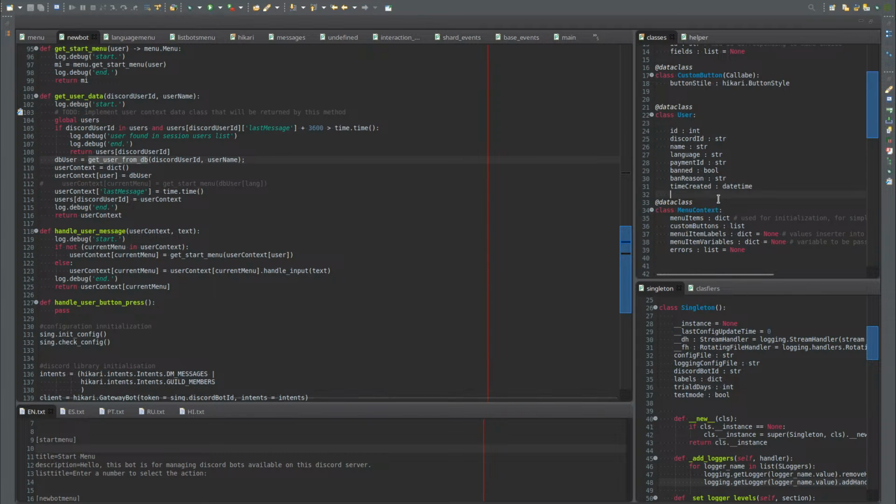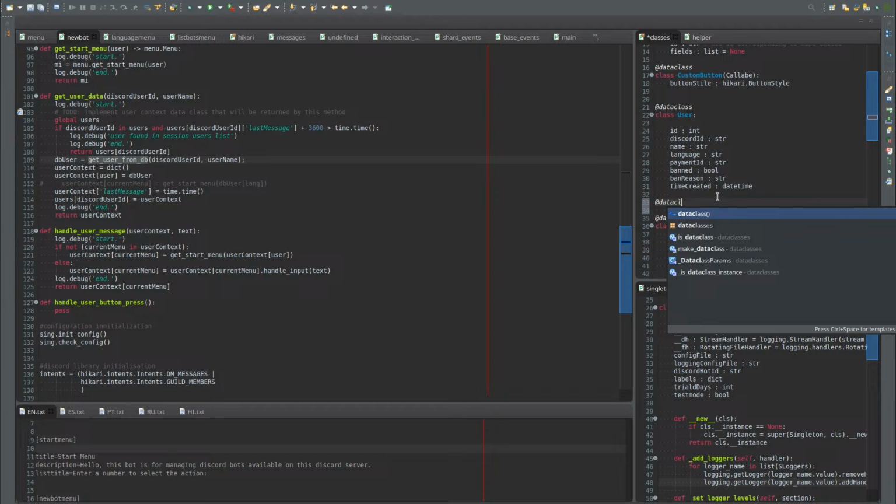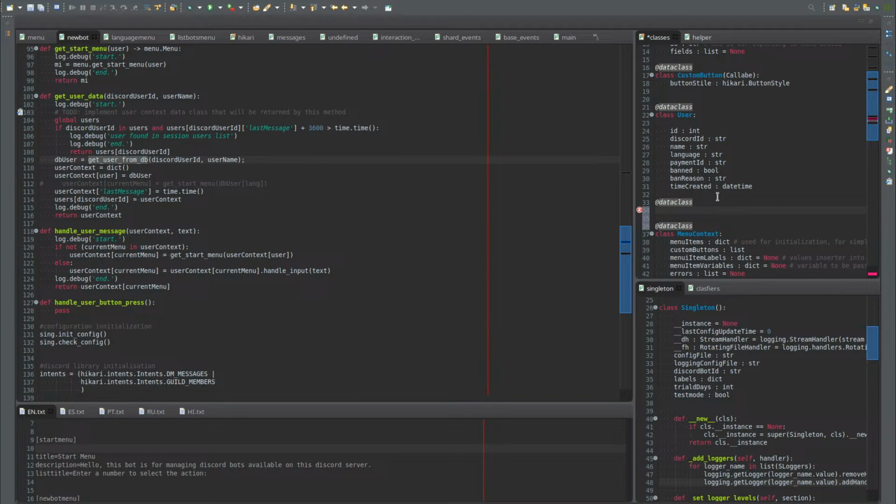So I guess we can make a new data class. Name it data class. And class user context.